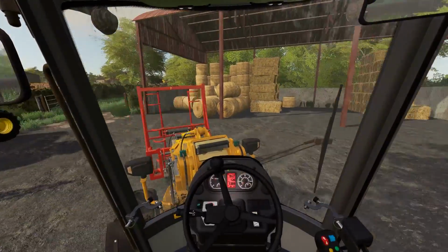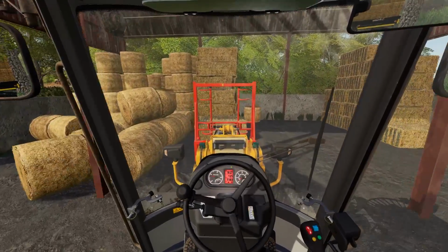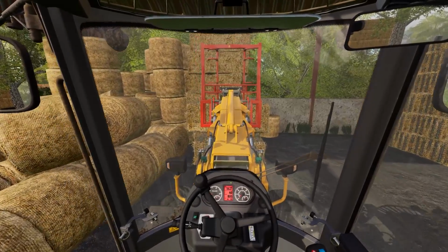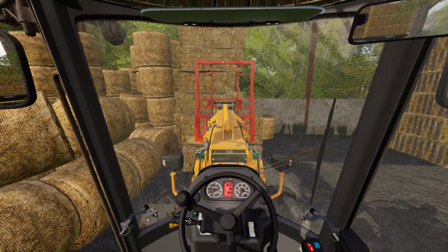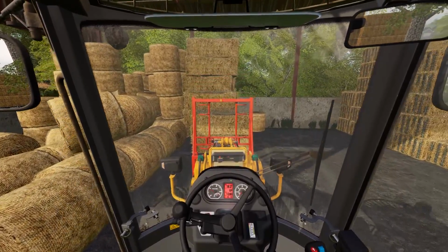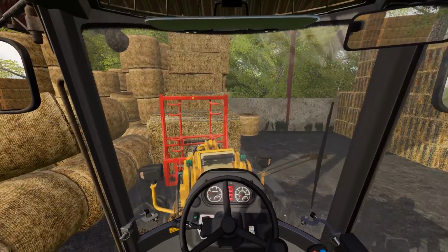Good, good, good. But yeah, other than that, we're still doing pretty well. The grassland is, dare I say it, ready for a third cut. So we'll be back out there soon. Maize is not that far away either, which is rather impressive. So hopefully, again, we can get onto that one soon. And if we can, brilliant. Absolutely brilliant. We'll see how it all goes.